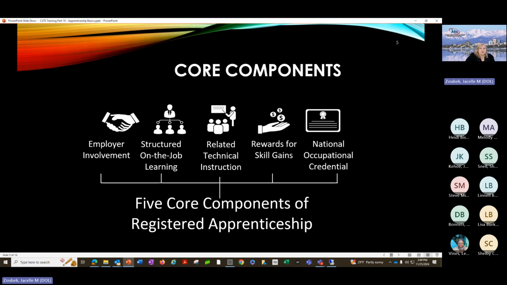So they have worked with industry and said, if everyone learns these competencies or puts in this kind of time and then does this related training instruction, does everyone agree that they could be hired in this position? And industry says yes, so it becomes a registered apprenticeship, and they're able to take that instruction and those skills and go to other places to work the job. Any questions so far?